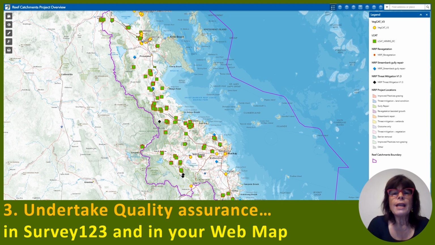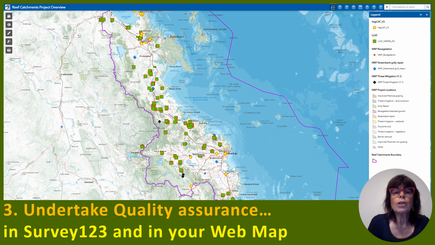You can check for things like, is the mapping correct? Is the polygon that you have drawn for your project site really representative of the area that you expect to see a difference in? You can check to make sure that your Survey 123 points for your VegCat or your LCAT or your threat mitigation are actually located inside the project site, because if they're not inside the project site, they will not be analysed by the automated script.